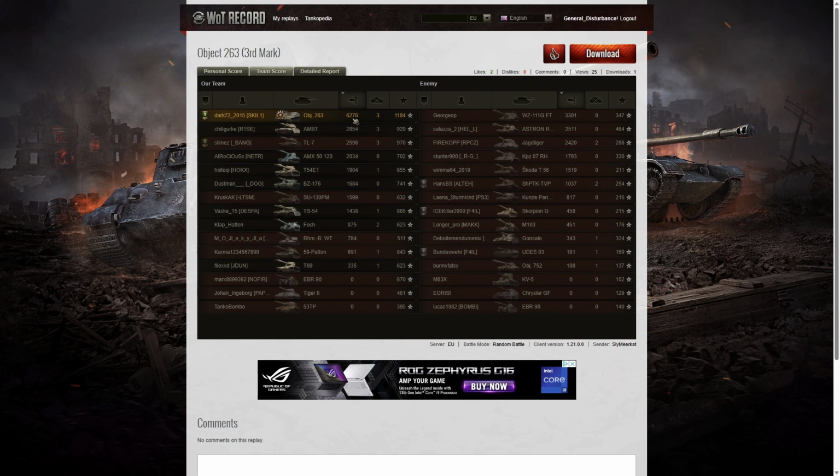Well, the high damage was 6,276 hit points. The next highest scorer was actually, well, not quite half, but just a little bit over half the damage that Sly did, and that was the Wizzy1111G FT on the top of the hill. He managed 3,301, and the third highest damage was the AMBT on Sly's team with 2,854.